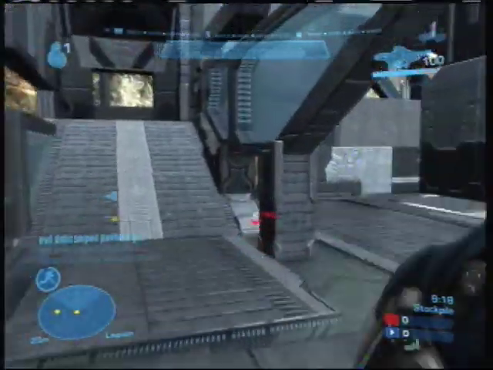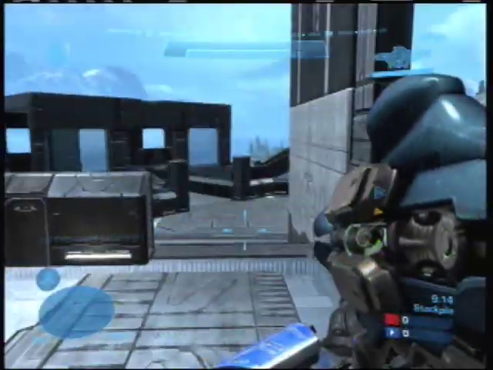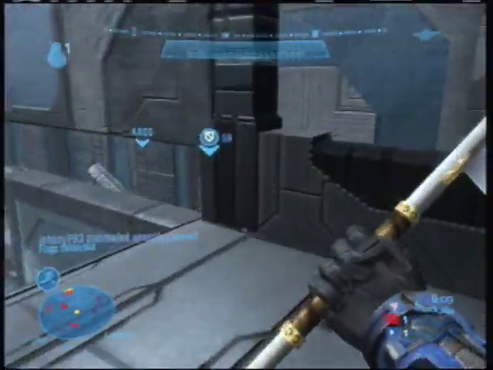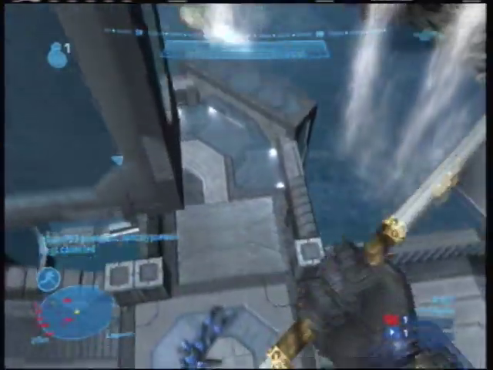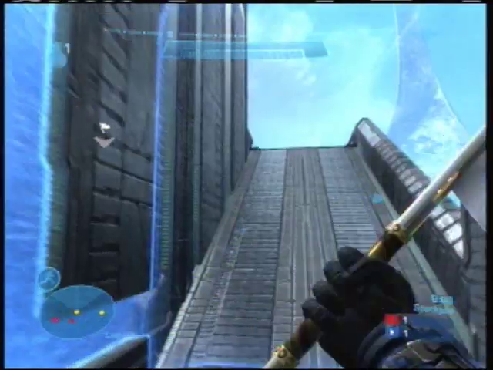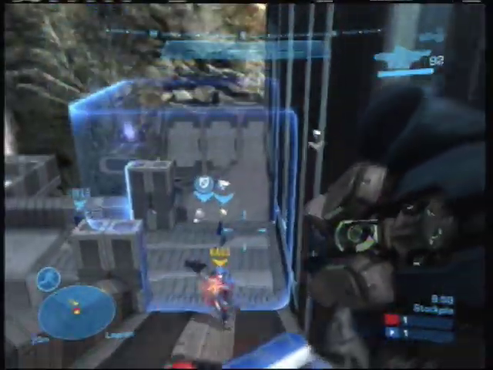Alright, so I'm going around the map looking for flags, using my sprint ability to scoop them up as quickly as I can and retrieve them back to our base. So that's the first tip that I'm going to emphasize, is that you want to favor the sprinting ability when you're using objective-based gameplay. Watch this sweet stick here.